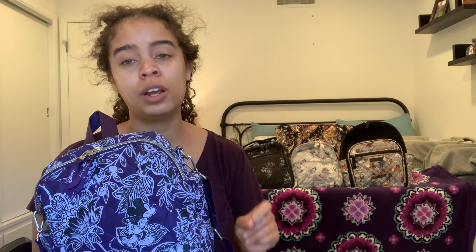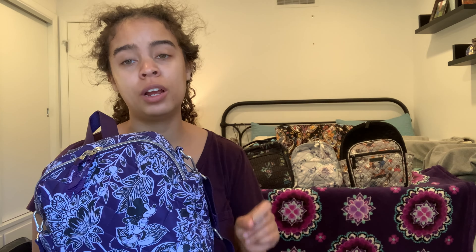Going back to the no front pocket — I'm also okay with it for another reason: this is not just a backpack, it can be worn as a shoulder bag. When you're wearing it, it's very sleek on the body, similar to the Ranger. I think if it had the same pocket the mini backpack has, it could look too backpack-ish or too bulky to wear as a crossbody or shoulder bag.